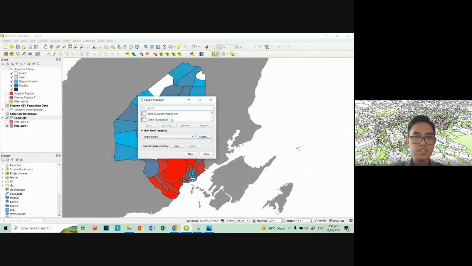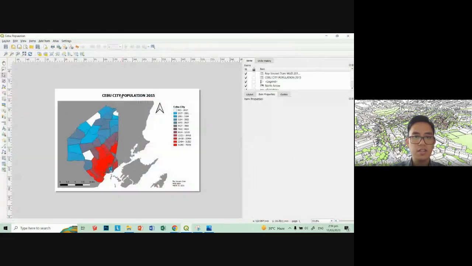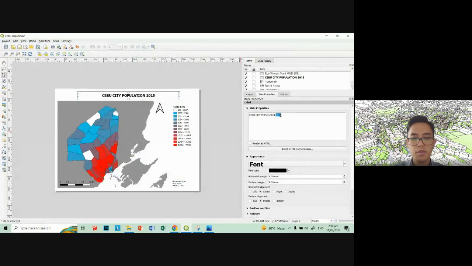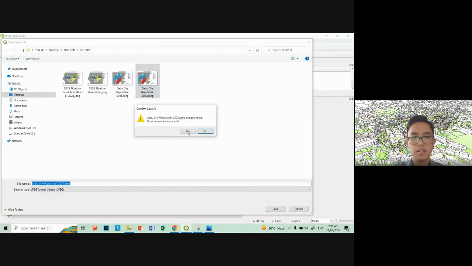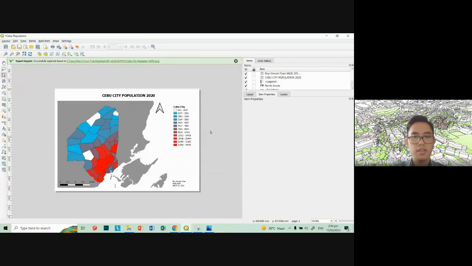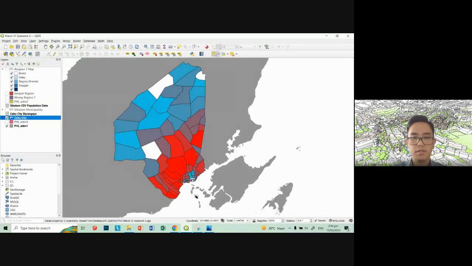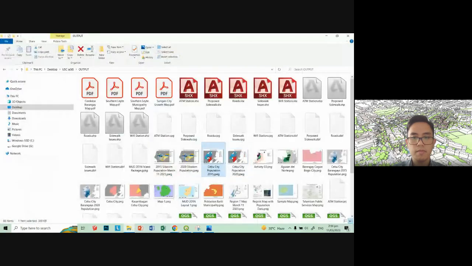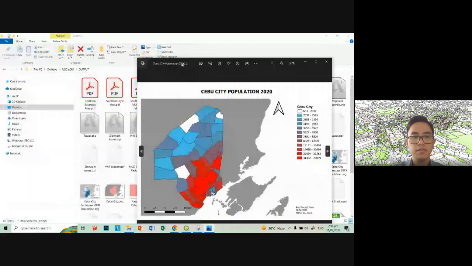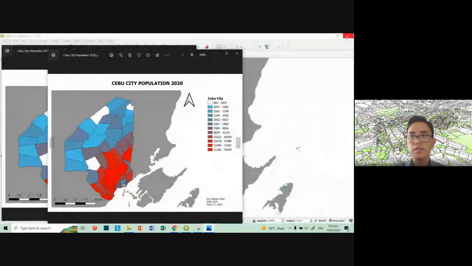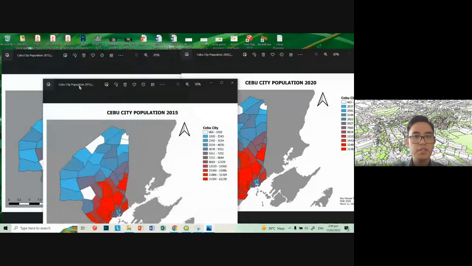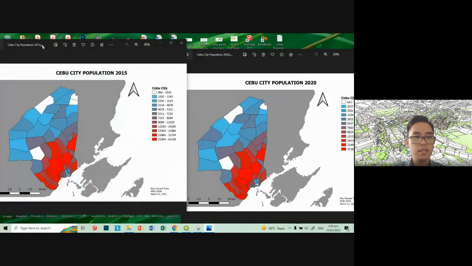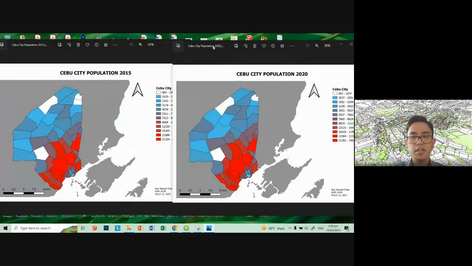Project layout manager. Change the name to 2020. Okay. File export. Okay, close. Have that, and then we have that. Okay, let's minimize that. So we look at the population data of 2015 next to the population data of 2020.